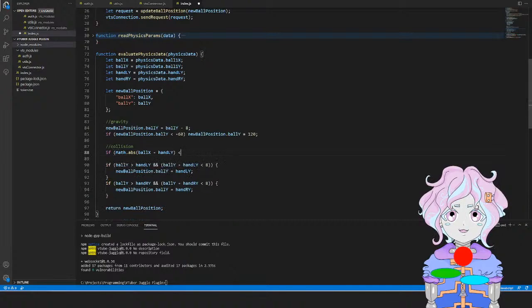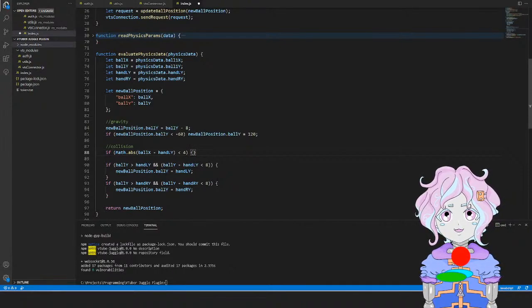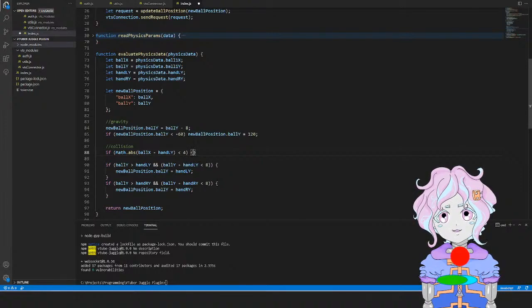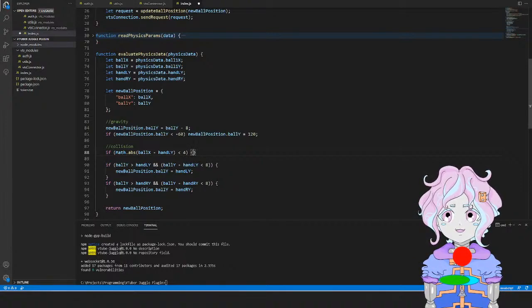Or no. What should we do more? The Y check or the X check? I guess the Y check is what we encounter more often.